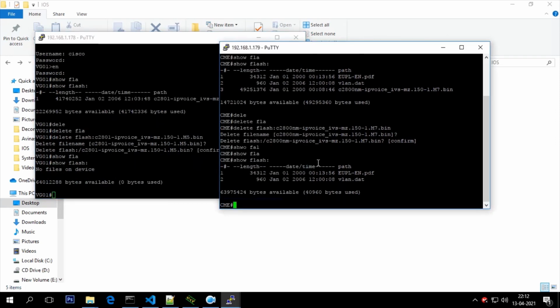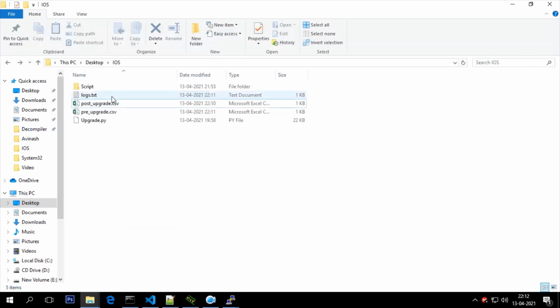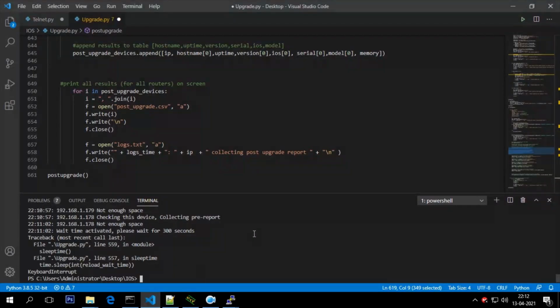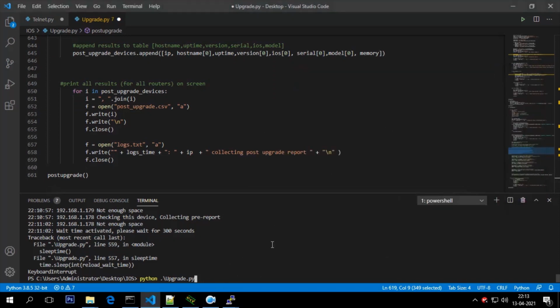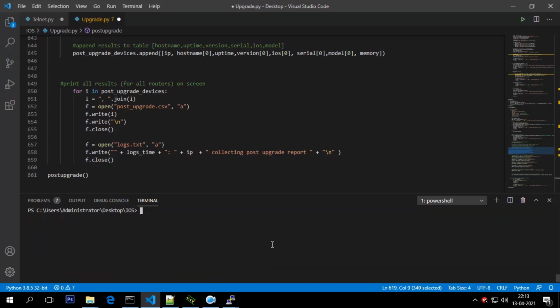So we have sufficient space available now. Let's try to run this command again. If I run this command, these logs will be overwritten after these commands are run again. What I've done is I've made my system a TFTP server so that I can copy the file from my system. I'm again going to rerun this code. Before I do that, I'll do a cleanup with CLS and then run this command. So let's see now.